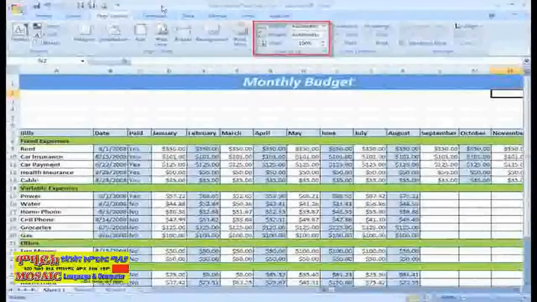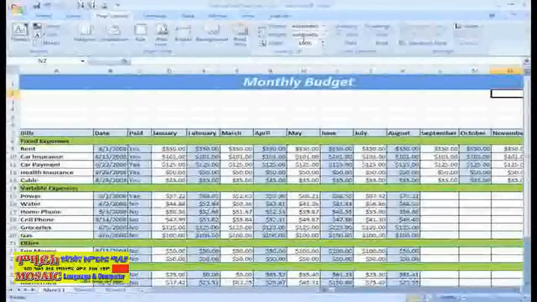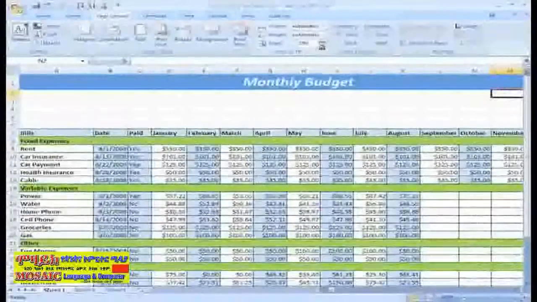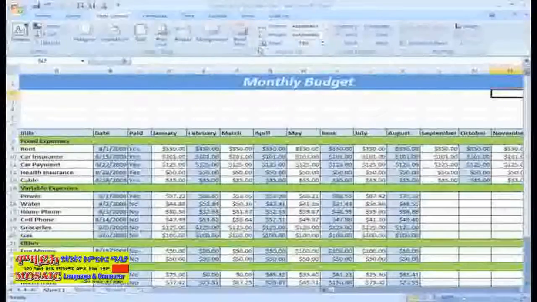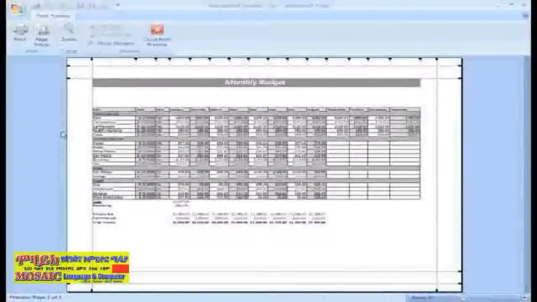From here, I can modify the scale settings by typing numbers into the field or using the arrows. Currently, the worksheet is printing at 100%. Since we're not far from getting everything to print on one page, let's decrease that to 75% and see what happens. You won't notice a change in the spreadsheet, but when you click Print Preview, that's when you'll be able to tell if all your information will print on one page. And we can see that it does.